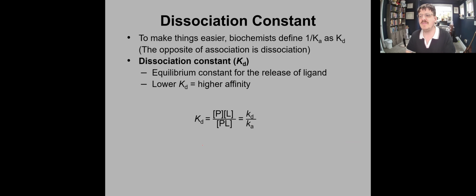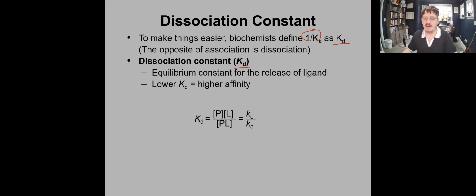We're going to come to that in a moment, but first, like I say, we look at that breaking apart as 1 over coming together, but let's just make it simpler and just use the KD value instead, because 1 over KA is equal to KD and 1 over KD is equal to KA. Those numbers are inverse of each other. And so the KD value is really what it sounds like. It's just the dissociation constant.